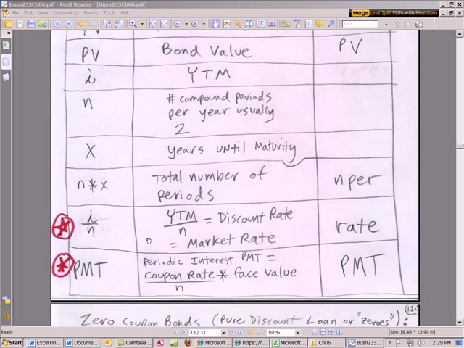Don't get confused. In earlier chapters, we always had an annual rate, and we used it for interest payments and for discounting future cash flows. But now that's not the case. This calculation is done with the yield to market. And then the PMT is where we take our coupon rate divided by n times the face value, and that gives us our interest payment. These have stars because in the past we had the same rate that we used in both of these, but now yield to market is what we're going to use for period rate, or the rate argument in our financial functions, and coupon rate divided by n times face value is what we do for PMT.